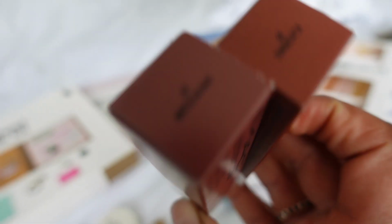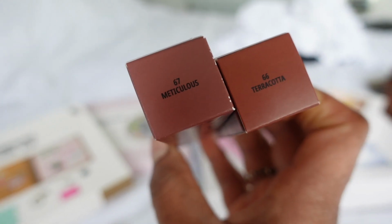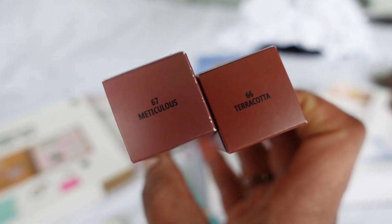So anyway, I bought some of their products, and if you like their products, then you might like the Locked In Kiss ink. So I got this, which is terracotta, and this is meticulous. If I find another brand that is exactly like MAC, that the products last long and suit my skin tone, I will be buying from them, and I will stop buying from MAC because to be honest, I don't really care if anyone says hi to me or not. But I just find the girls to be very not welcoming.